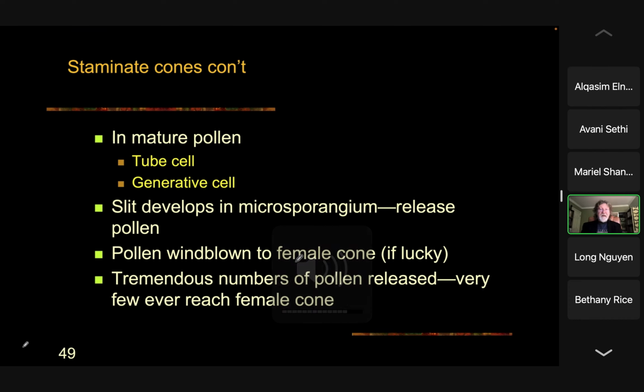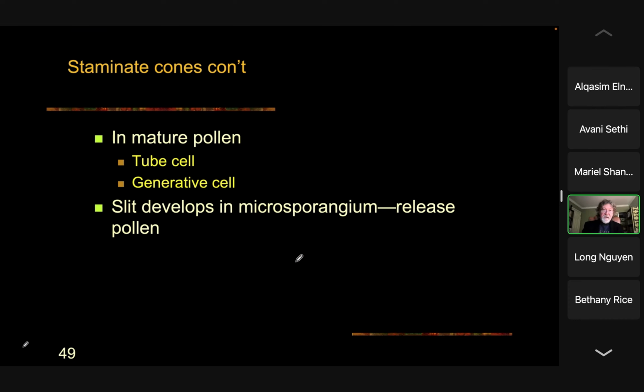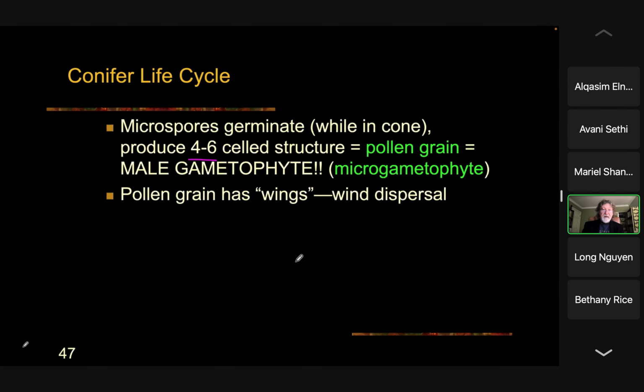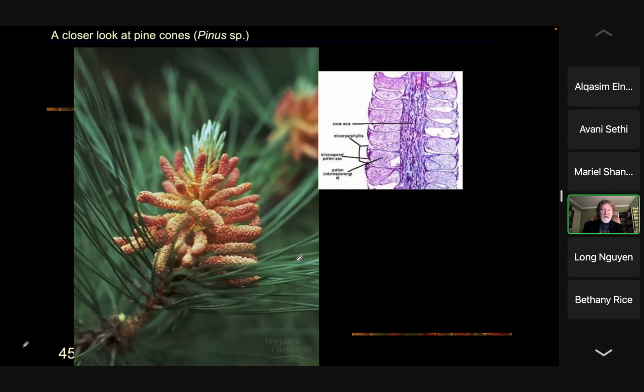No, the staminate cone, let's go back here. You can see it. In fact, when you're walking out, looking around at conifer trees right now on campus, look near the tips of the branches. You'll find a bunch of little tiny clusters of stuff like this. This is a cluster of staminate cones. Staminate cones are real small. Now, when you're talking about pine cones that you usually pick up off the floor, those big cones are ovulate cones. Those are female cones. Most people don't pay attention to these male cones.